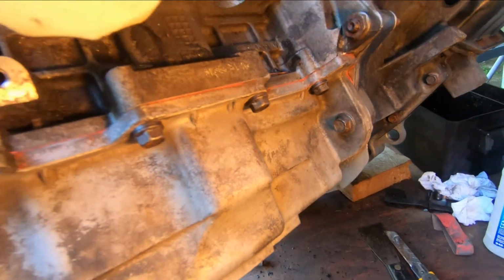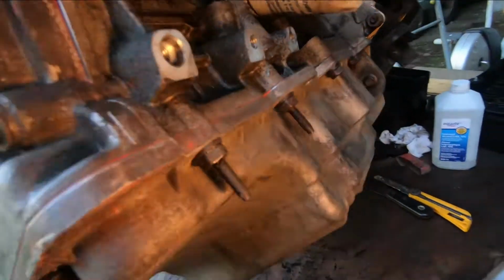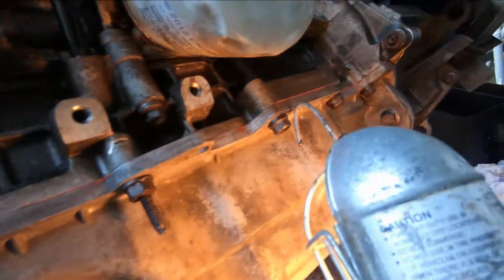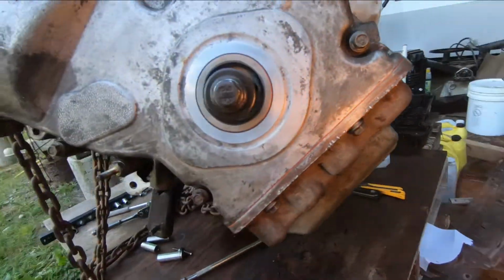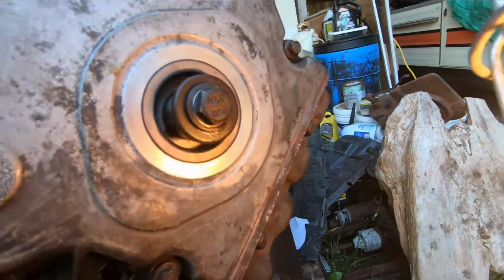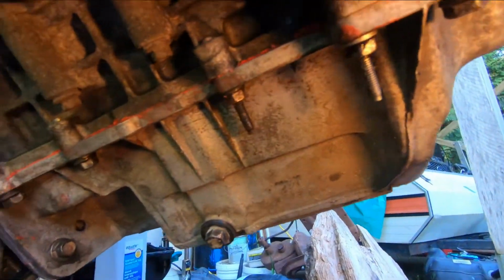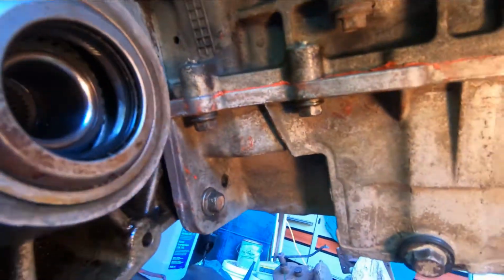Okay, so there's the oil pan on. And the same thing, there's a series of how it came apart, where the studs are. There's a stud. So I had that marked too. And wiped off the excess silicone. You don't need it on the outside. It's not going to do you any good. Looking good there. See? And there it is.